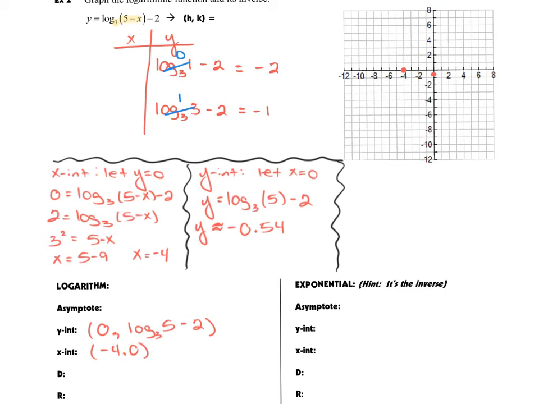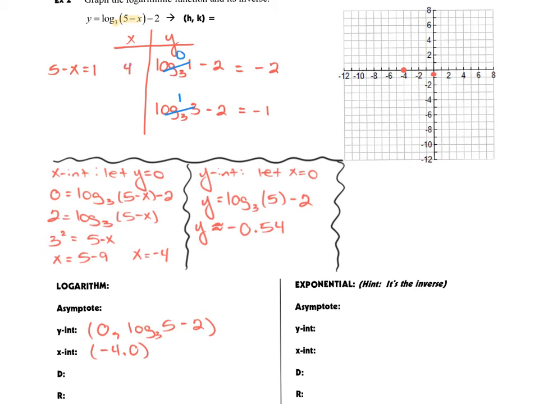So I'm going to do a little mental calculation over here to the side, although we're actually going to write it out. So you could do it mentally, I guess is my point. So 5 minus x, that's my argument. I can see from over here that I want that argument to equal 1. So I'm going to figure out what x value will make that argument 1. So just solving this simple little equation, I would get a value of 4.